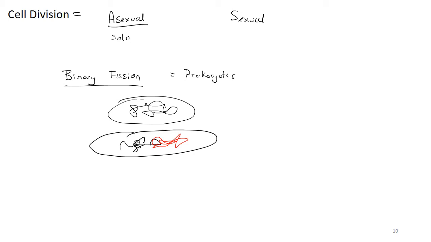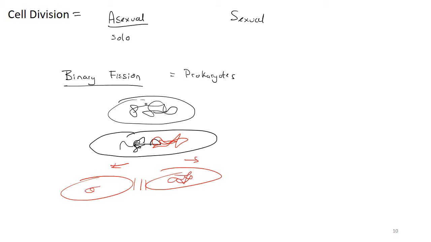And then what's going to happen is we're going to stretch this cell in different directions until basically it pops. And when it pops apart and pulls apart and breaks right there, we have one copy of the DNA over here and one copy over here. That's it. There's no special names. There's no stages. There's no phases. It's simply copy, stretch, pull.